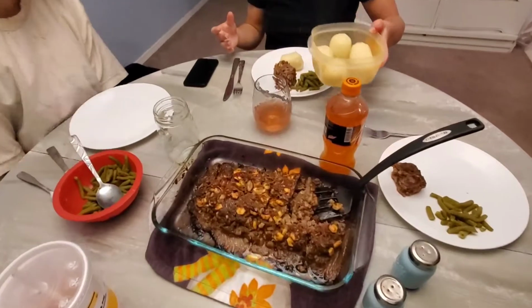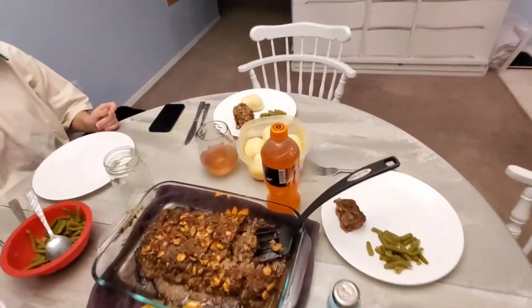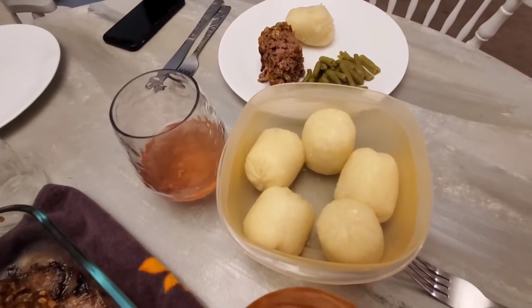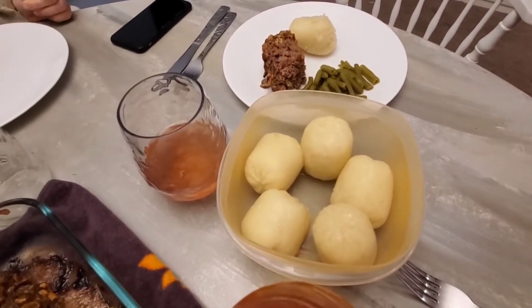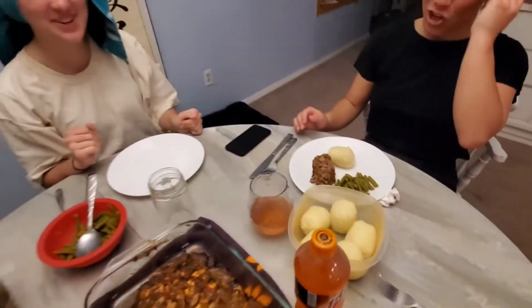Okay, so we have meatloaf, all the stuff. This is the German Knödel. How do you say it again? Knödel.